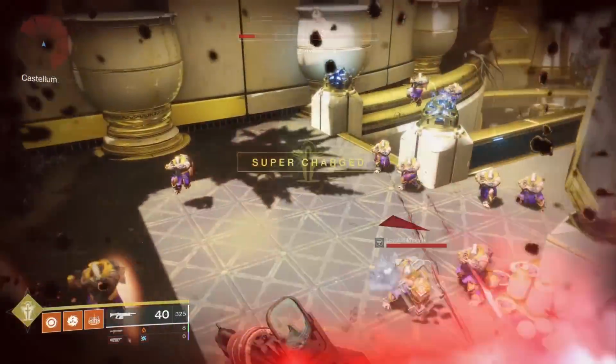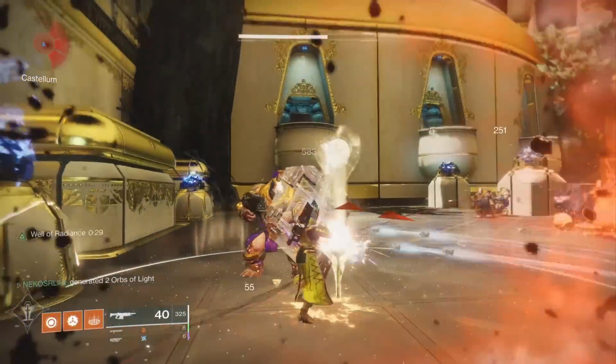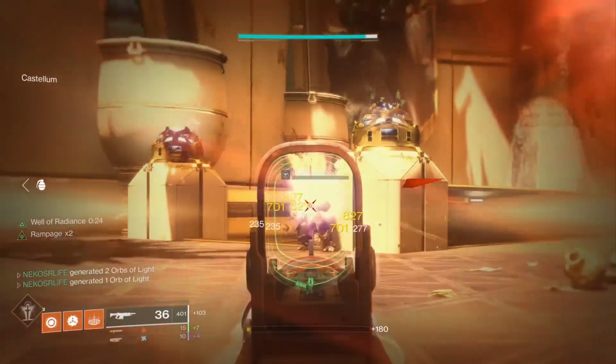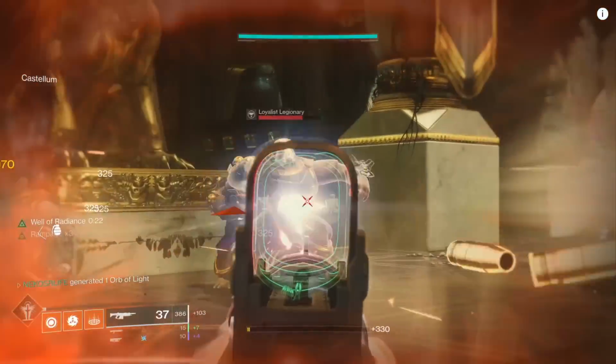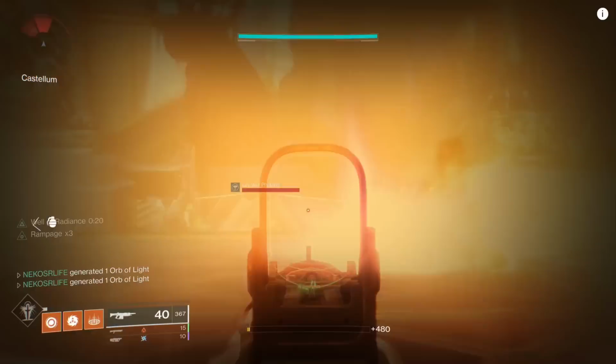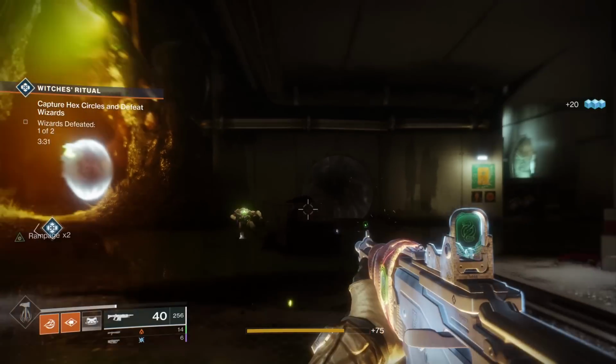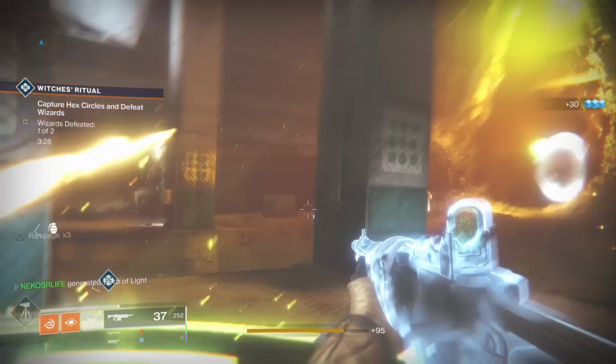For PvE, it served its purpose, right? Does a very good job of taking out large groups of enemies. I did get the Lunafaction Boots with Well of Radiance, which was really nasty, as well as Rally Barricade too. But the main thing that made it sell for me was pairing it with Actium War Rig. It is a nasty chest piece to pair here with this auto rifle.